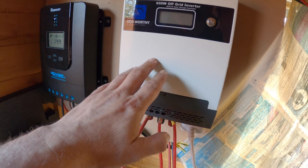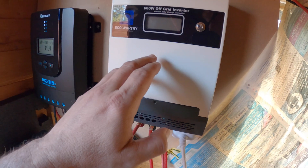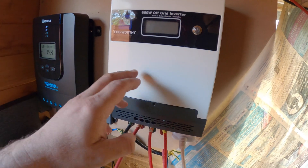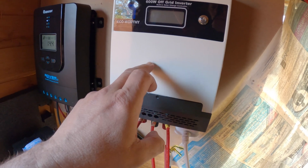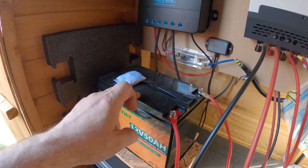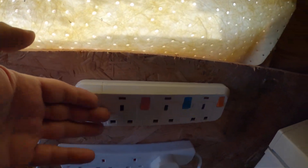The way this second system works is a bit unusual because it's an inverter and charge controller at the same time. There's one solar panel up there — 100 watts — which goes into this charge controller, then into the battery, and then the battery somehow sends power right back through it. It's got a plug on it right there, and there's an extension lead here. So there you go — that's my little solar shed. If you want to ask any questions about how this works or what you can do with it, just ask in the comments.